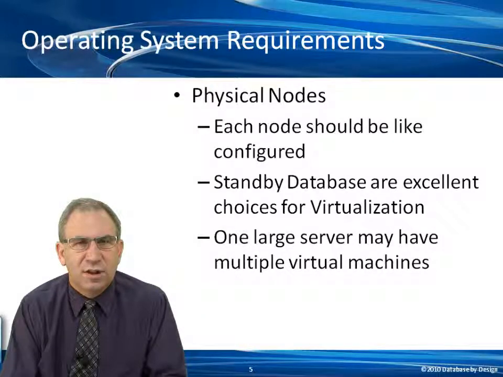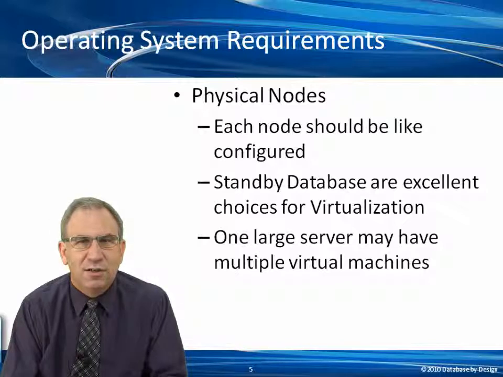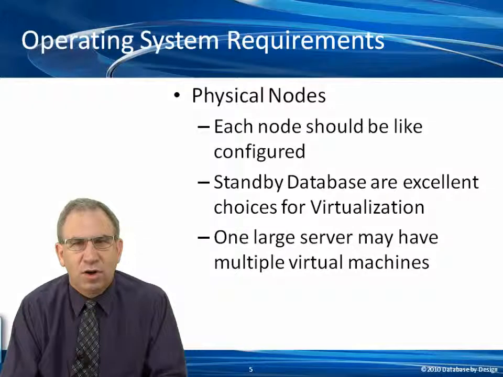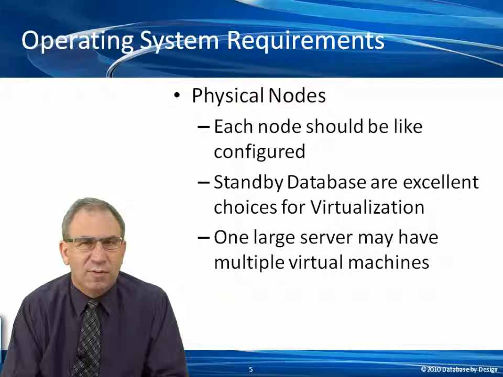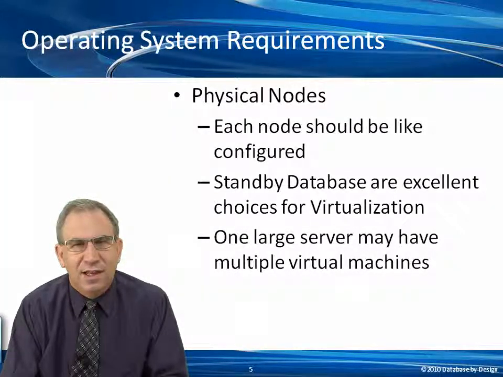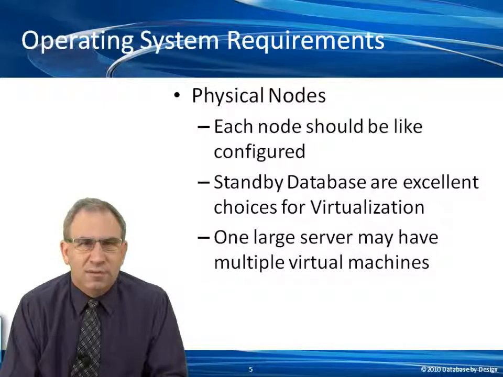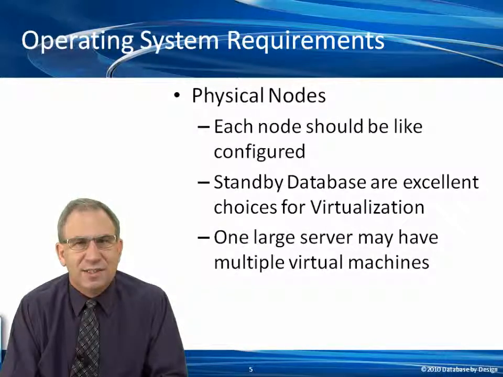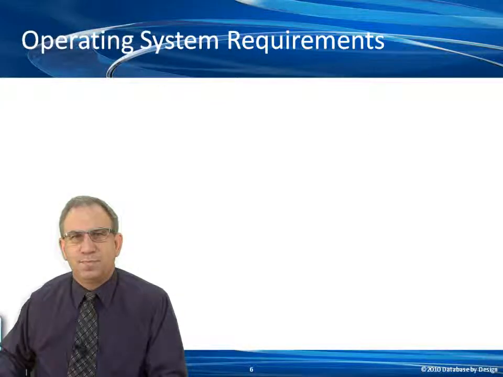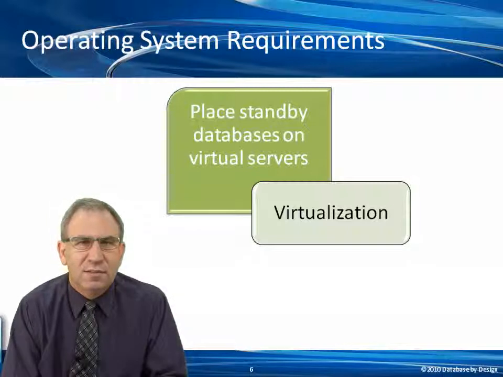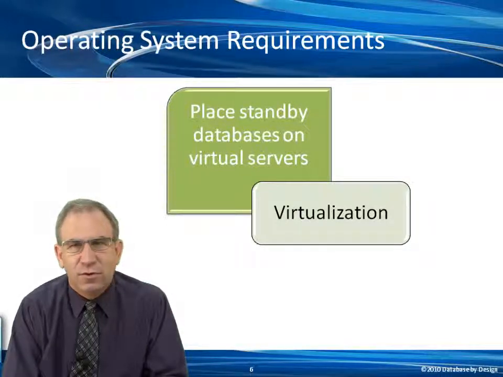It's only receiving log files from the primary system and applying them. So it doesn't have to be as fast as your primary. And this is exactly what we did with our virtualization. We created multiple virtual servers on one large server and reduced the memory requirements for each individual standby database, and it worked just fine. So my recommendation is, if you're going to implement standby database, also take a real close look at virtualization. What we did was we put our standby databases on virtual servers.